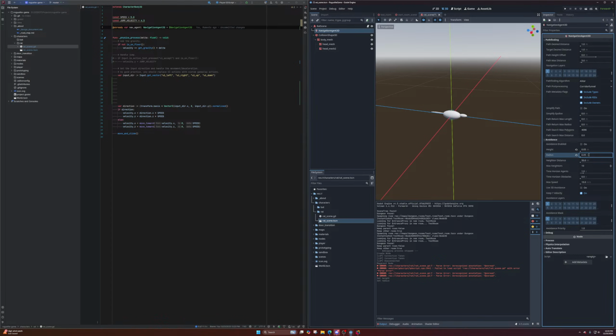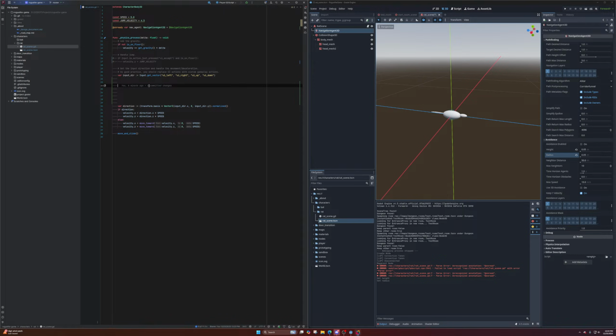I don't know if that's helpful. Use 3D avoidance, keep Y velocity. That's interesting that it says keep Y velocity. If true, and the agent uses 2D avoidance, it will remember the set Y and reapply it after the avoidance step. While 2D avoidance has no Y-axis and simulates on the flat plane, this setting can help to soften the most obvious clipping. Okay, I don't know if that's helpful for us.